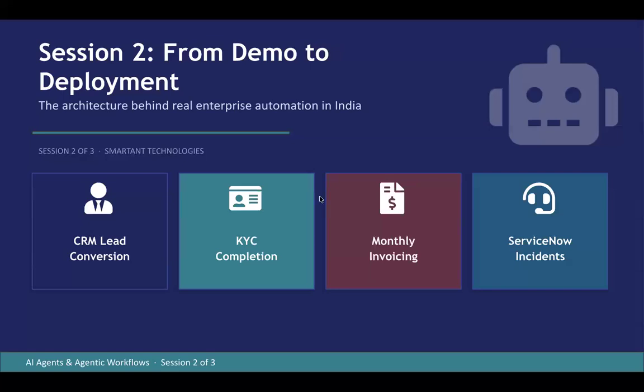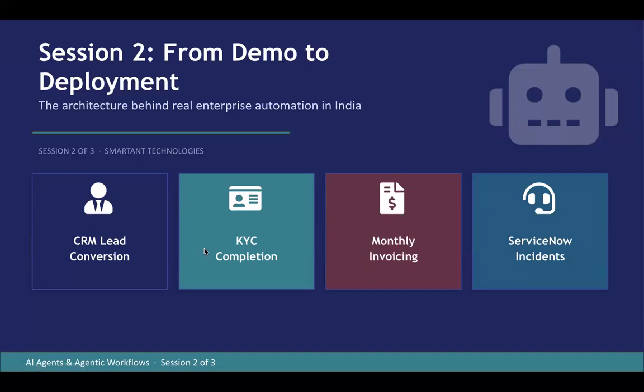Can you guys see my screen? Okay, yes. Last time we focused on a more introductory session to get us into NA10. This time we'll connect it to software tools that Indian businesses use every day, so we've made it a little more real-life oriented.